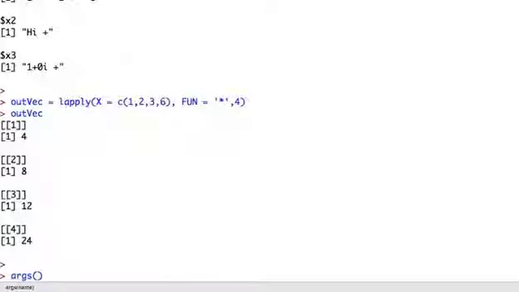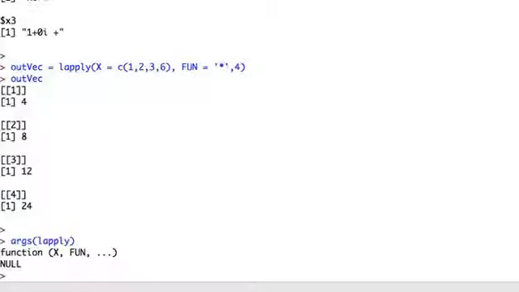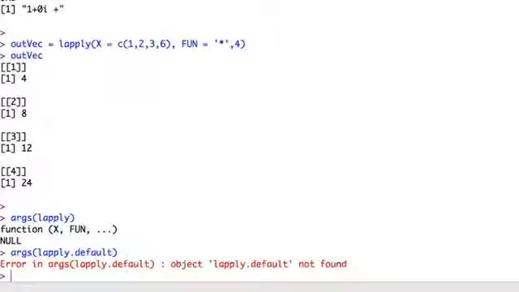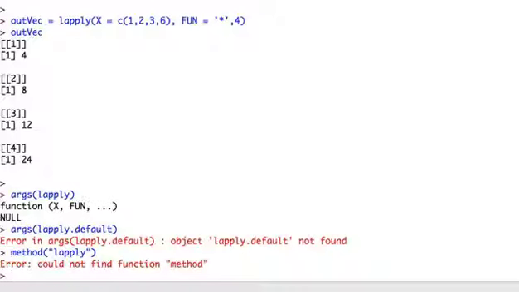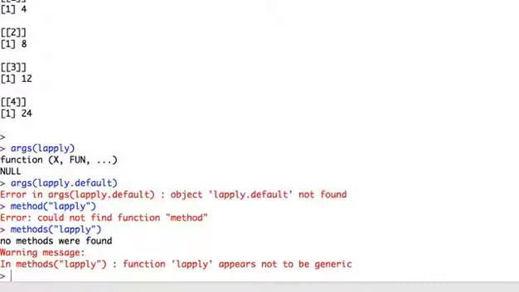Let's look at the args of lapply. I think we looked at them before. I'm always curious to peek and see if there are versions of this. Oh, methods. If it's a generic. Nope, it's not a generic. There's only one lapply.